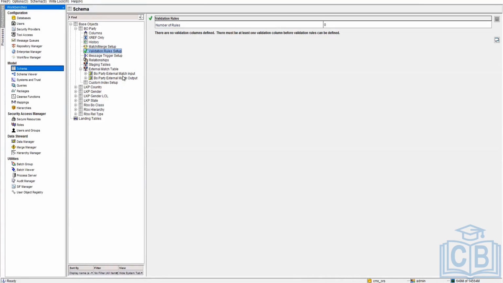For standardization, we have cleanse functions. Message trigger setup over here: we will be setting up the triggers for the attributes, if the attributes are getting updated or if the record is being created, in which particular sense we want this to happen.